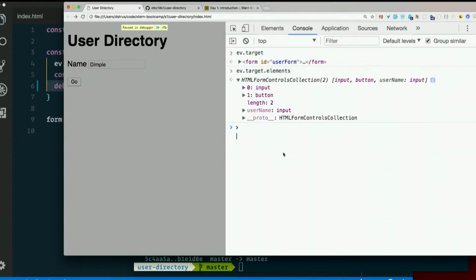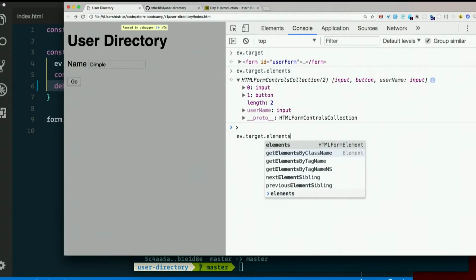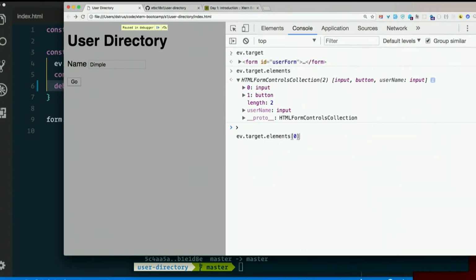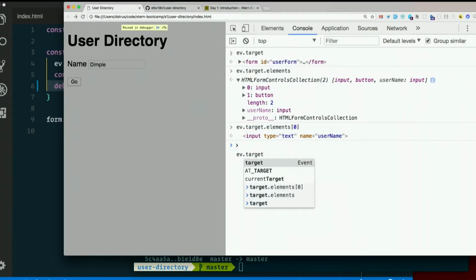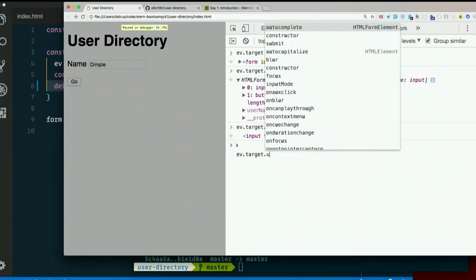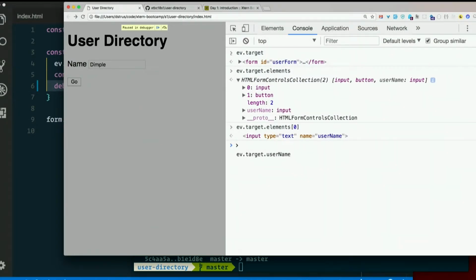So it looks like I could probably say event.target.elements square bracket 0 to get the first item, and that gives me the input. But it also looks like maybe I could say event.target.username. Sure enough.